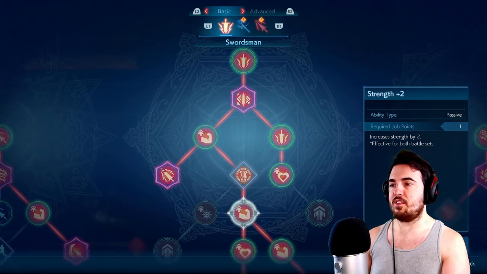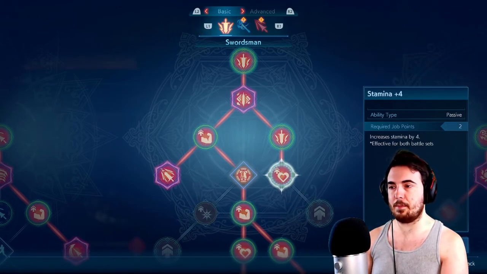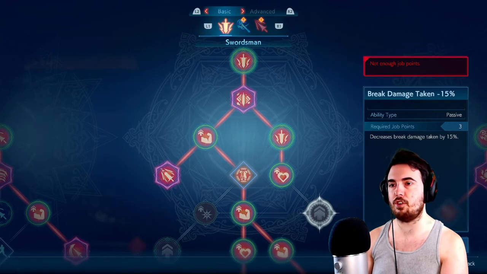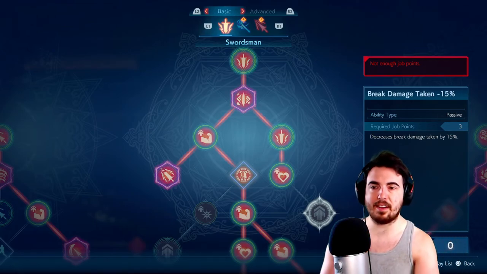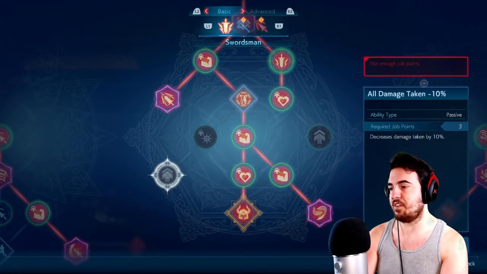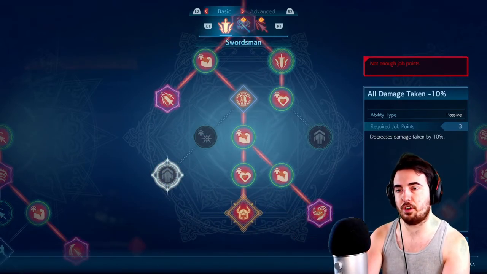We have strength upgrades. We have health upgrades. I'm assuming stamina is equal to health in this game because it has the heart up, but I'm not 100% sold on that. That could change in the future. You have decreased break damage, which is your posture gauge, so you'll take less posture damage. Over on this side, you have decreased damage overall, 10%.